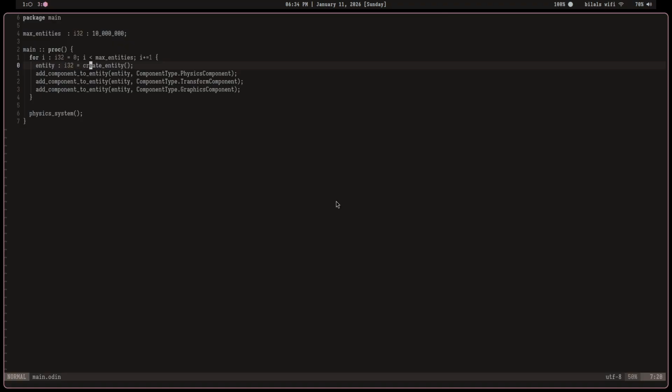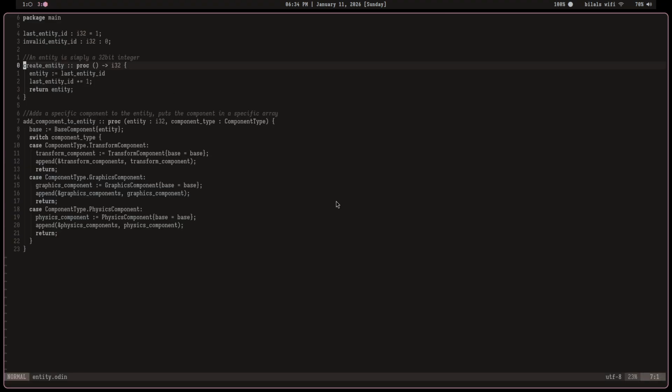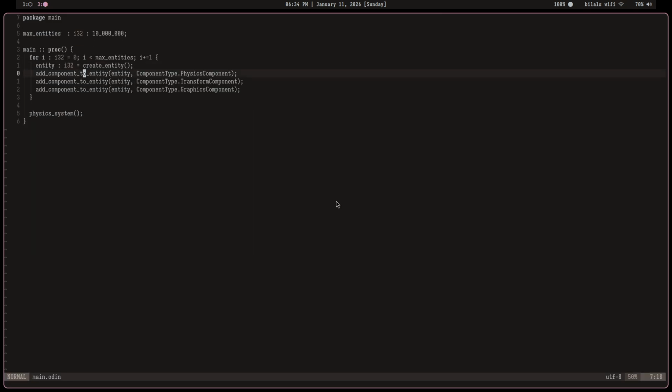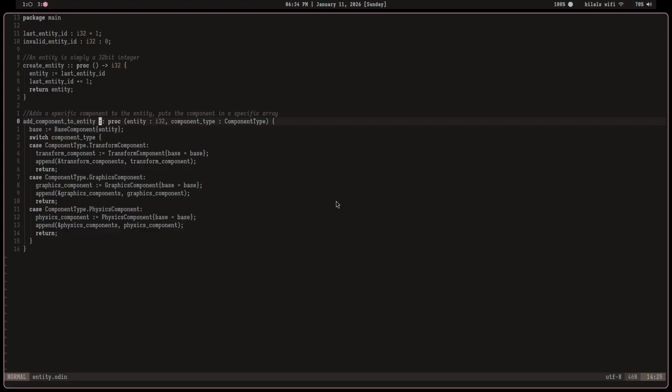So basically the way this works is we're first creating our entity, right? Because we still need the concept of entities for the ECS. And here an entity is literally just a number, an ever increasing counter. So that's the entity. And then we have the component to entity function. And really all this does, it takes the entity, it takes the component, and it instantiates a component with the same ID as the entity. So it's really straightforward, and it uses a switch case to do this.